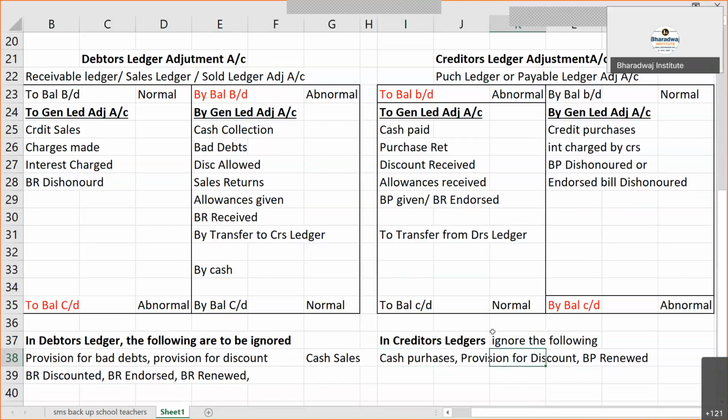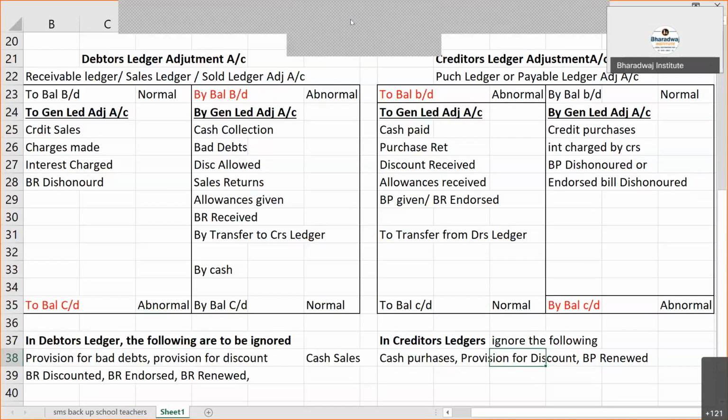If you have noted down along with me, I can proceed. Or should I wait or proceed? Sir, I didn't get you. Wait, okay. Please copy this, then we'll proceed.